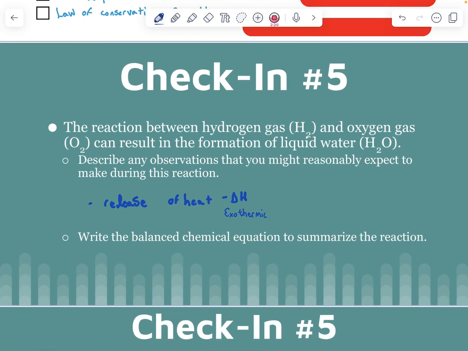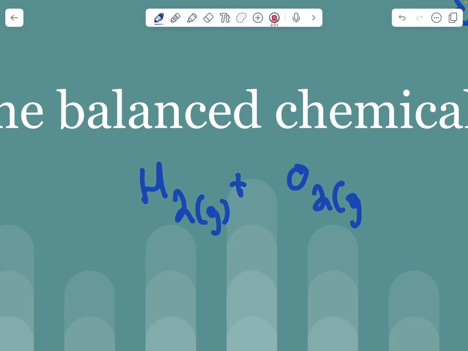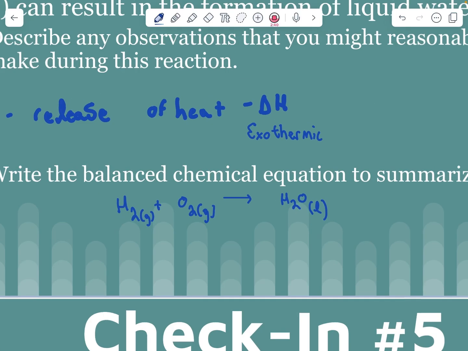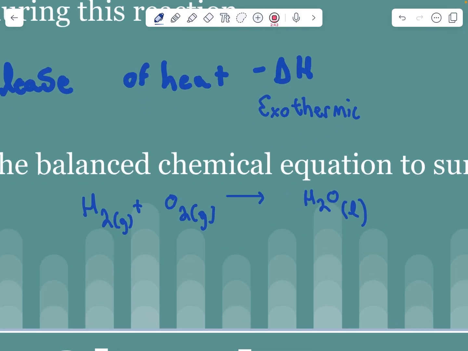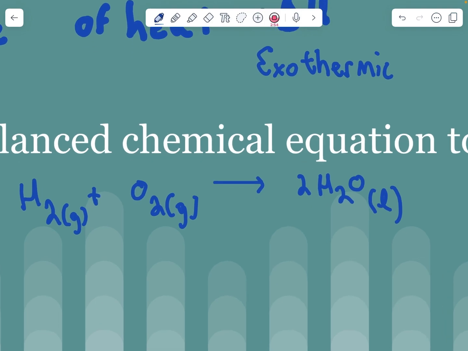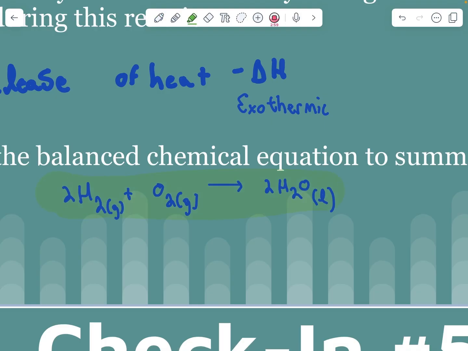But first, let's write the balanced chemical equation, and then we will look at a particulate diagram of this reaction. So we have H2, and we talked about these both being gaseous, plus O2, which is also gaseous. And we only have one product in this reaction: some amount of H2O as a liquid. Okay, and then we have 2 hydrogens on both sides, but we only have 1 oxygen on the product and 2 on the reactant. So we're going to pop out a 2. And that changes our hydrogen count from 2 to 4 on the product side. So we just plop a little 2 in front, and then there we go. That is our balanced chemical equation.